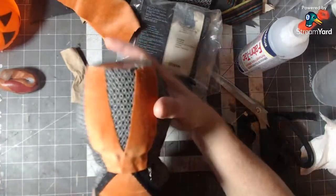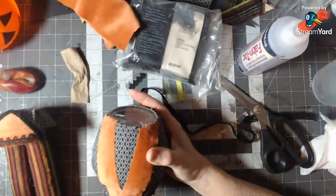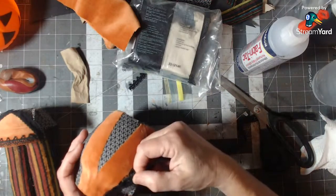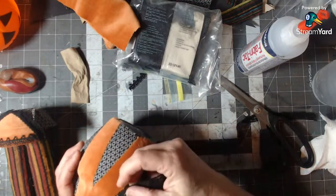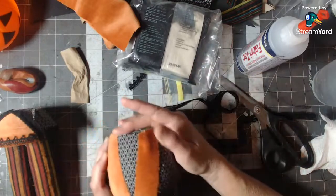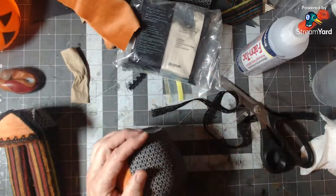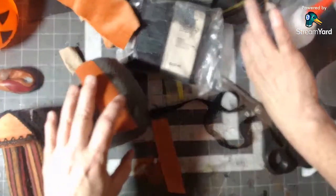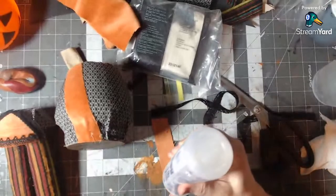Okay. So, you know what? We're just going to go with it. I'm not going to worry about it. Okay. So now what I need is enough of this to cover, and I think I have it, this side of it. So I'm going to do that, and then we're going to work on the arms. You know what? You're not sticking. I could feel that you aren't sticking. So we're going to restick you and make you a little higher too.